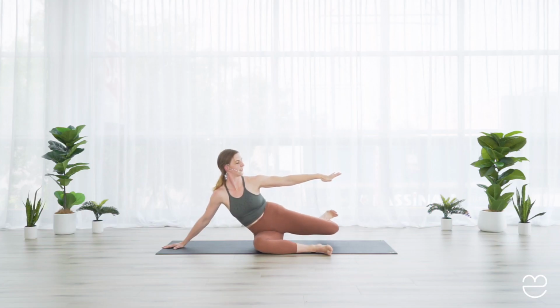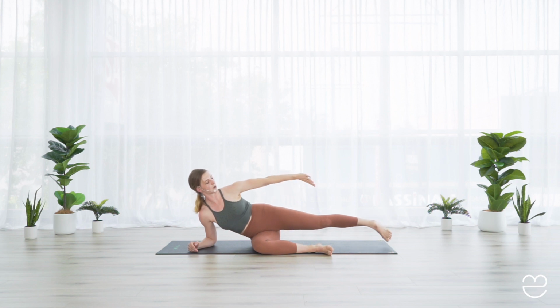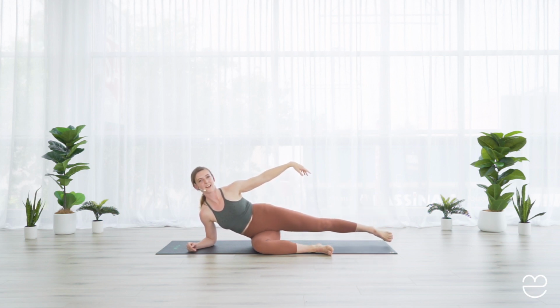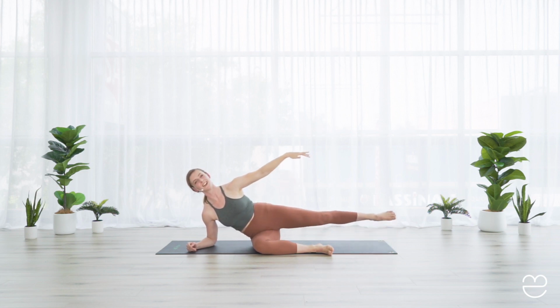4, 3, 2, 1. We're coming down onto the elbow, but we're not lounging. We just send that leg out long and we let the toes drop down. Floppy foot. Think a limp foot. The foot is the 1 kilo weight dangling off the end of your leg there that you have to tap and lift back up. Now that you've got the taps going, bring your attention to your waistline.